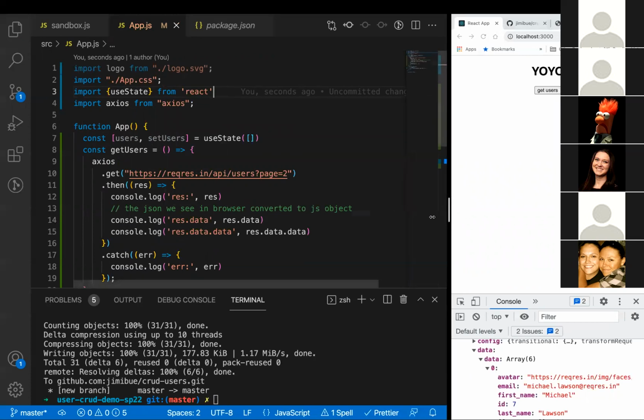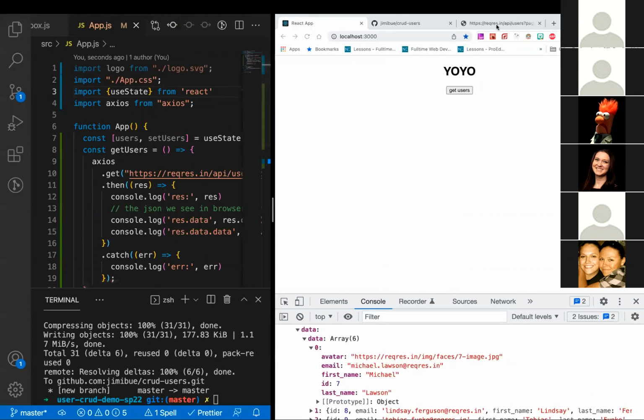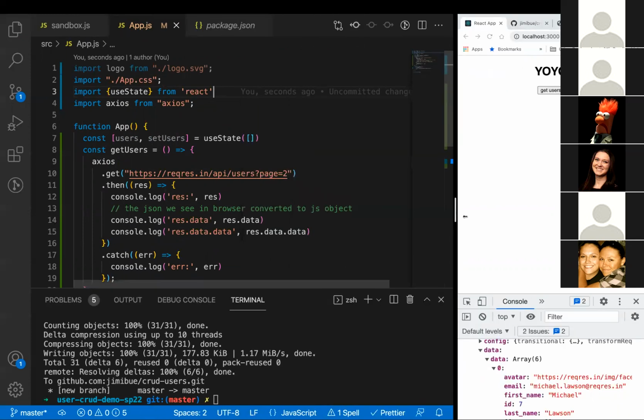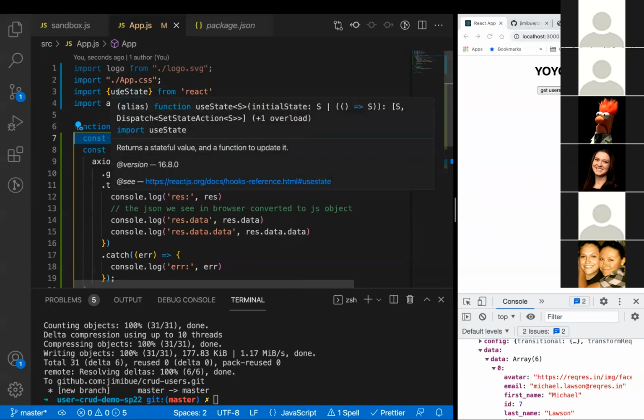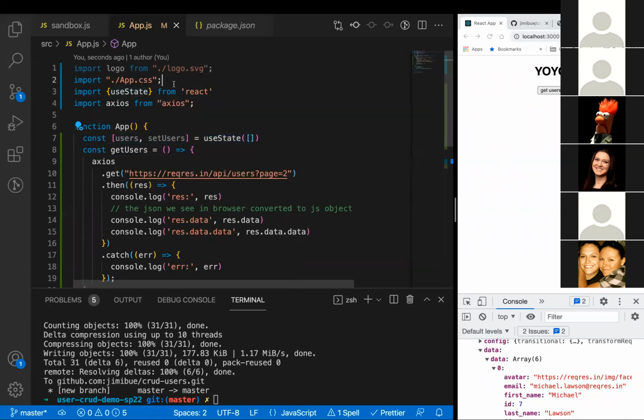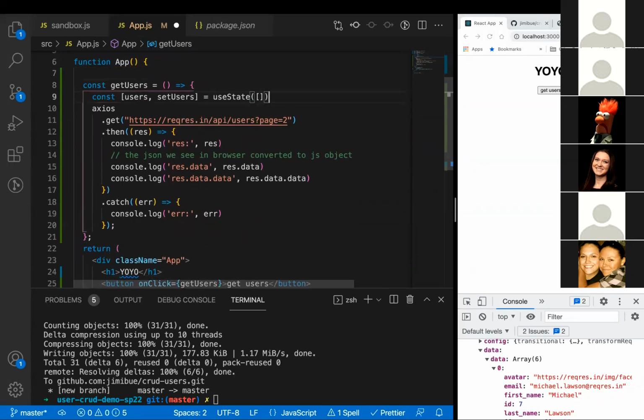Question: was there a specific reason why you put the useState above the Axios? Yes. So useState is what's called a React hook. For any React hook, there's a rule: it just has to be at the top level. What I mean by top level is it doesn't have to be at the top, but it can't be nested inside of anything.